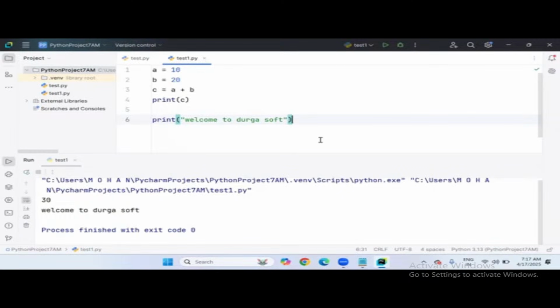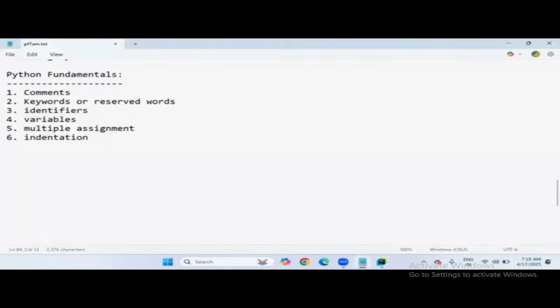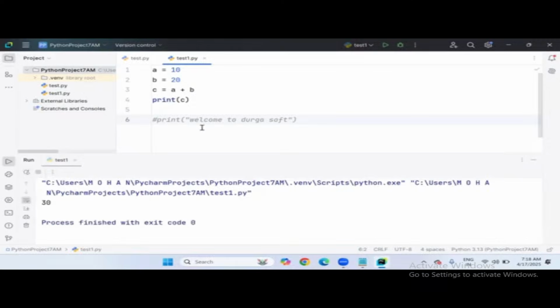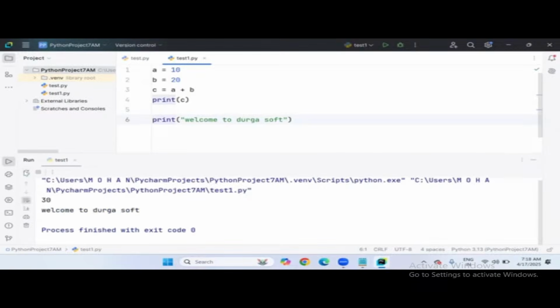Now coming to the point, how to put comments in Python? Very simple. Every comment in Python starts with the hash symbol. You can use this hash sign for single line comments as well as multi-line comments. Okay. So let's keep this as a single line comment. How to do this? Simply come here manually and give the hash sign. Automatically when I run this, the commented line will not produce any output in the terminal. And if you want to uncomment, again remove this hash sign, then it's working, it's included.